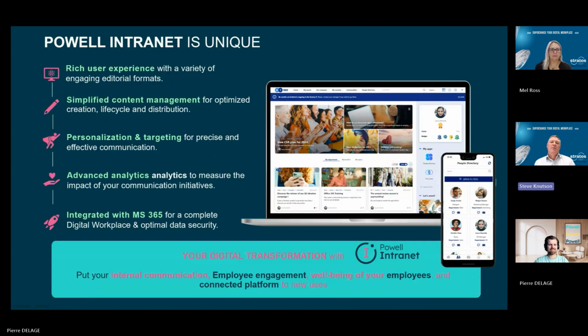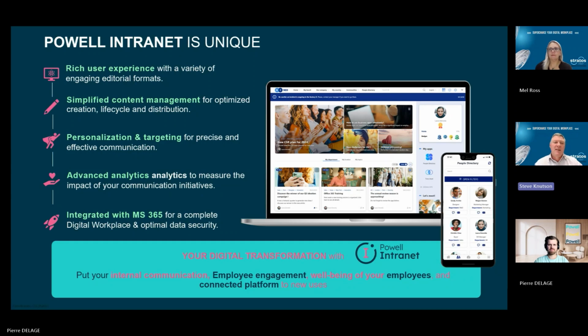One of the things that makes Powell Intranet unique is that it's an add-on to SharePoint that sits across the top, but it has a real focus on creating a really engaging environment for end users in terms of the appearance of the intranet. But it also has a whole lot of tools for making it really powerful for content creators.